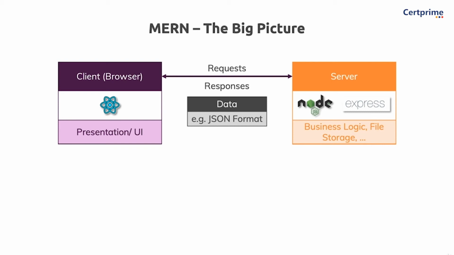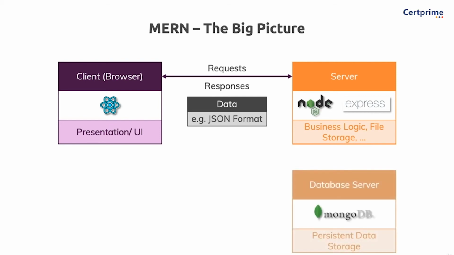Now, speaking of that, the database, MongoDB, is missing in this picture. That's our third building block, if you want to call it like this. We also have an extra database server which runs our MongoDB engine. And that's really important to understand. In the end of this picture, there are three big blocks working together. Two servers, one running our Node.js app and one running the database engine, and the client side. That's also involved, of course.